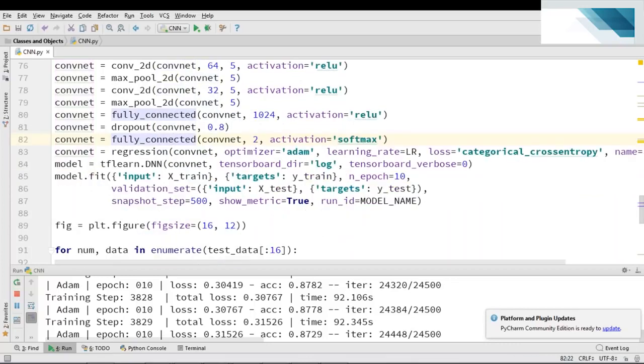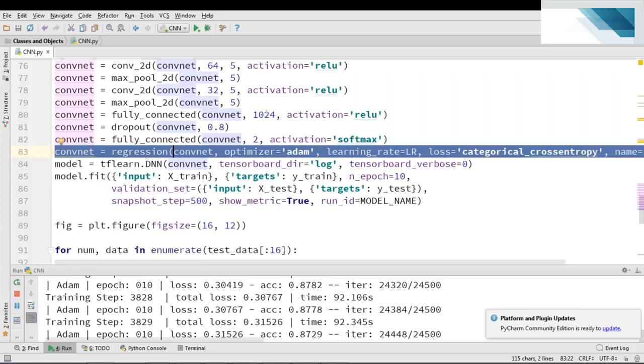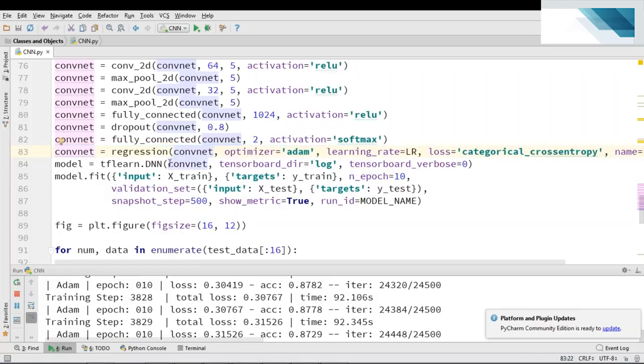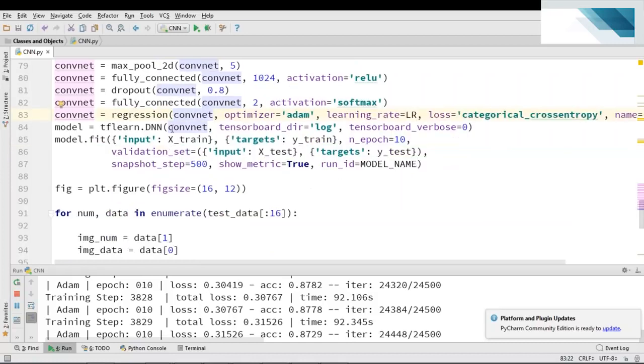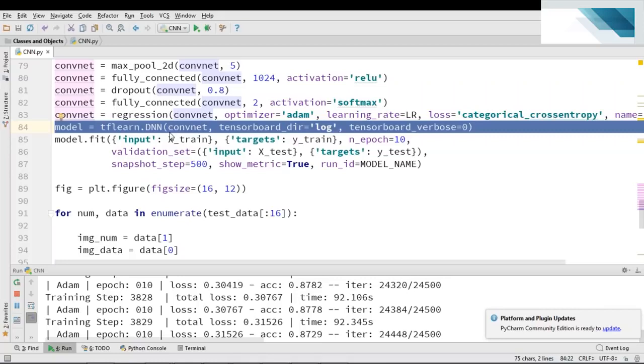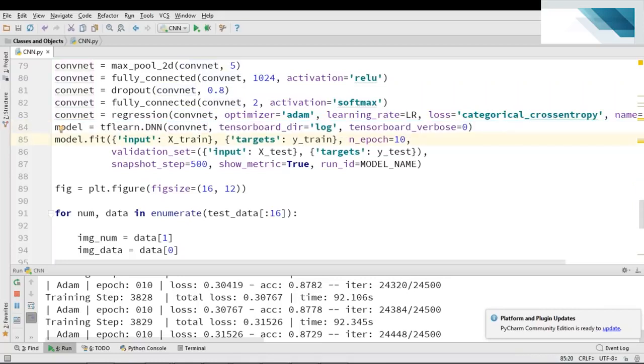And then we are using the Adam optimizer to optimize our model. So basically whatever loss we have, we are trying to reduce it. And this is for your TensorBoard. We are creating some log files, and with that log file, TensorBoard will create some pretty fancy graphs for us that help us visualize the entire model.